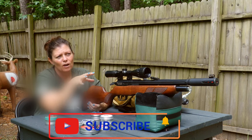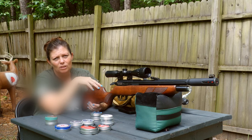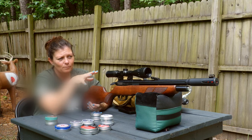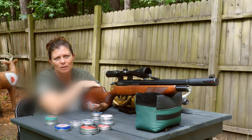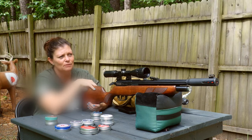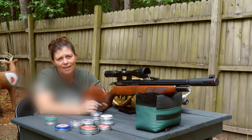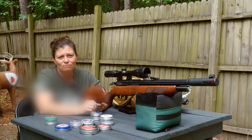Then after I put quite a few pellets down the barrel, I'm going to follow up with another test to see if the same pellets shoot similarly as they did straight out of the box. Then I'll clean the barrel and test it again with the same exact pellets. So this is going to be kind of like a three-video series. I want to see how it does straight out of the box, then after shooting I'll run them through again to see if it shoots better, and then after cleaning the barrel, run them through once more.